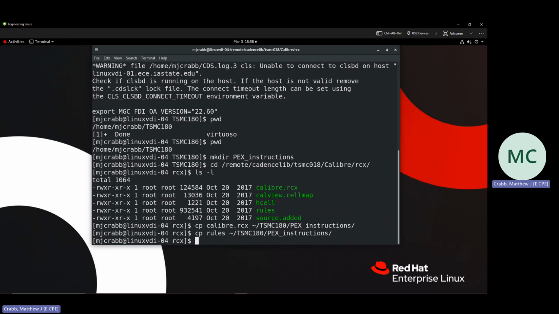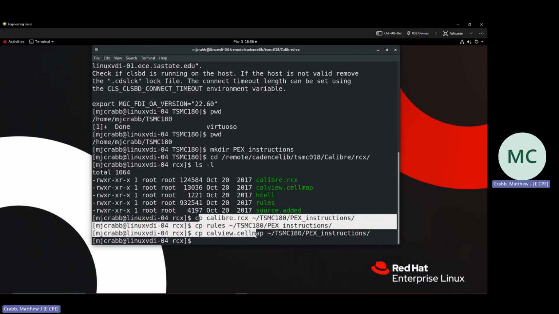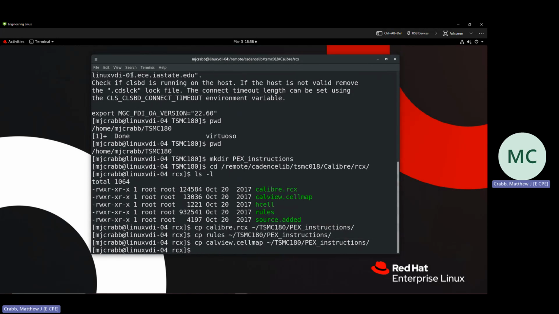Okay. Copy the rules file there as well. And then lastly, I'm also going to copy this calview.cellmap. Okay. So basically you need to copy all these files, this file, this file, this file, to whatever folder you create for your PEX. You can do this, again, in the terminal or in your file explorer.